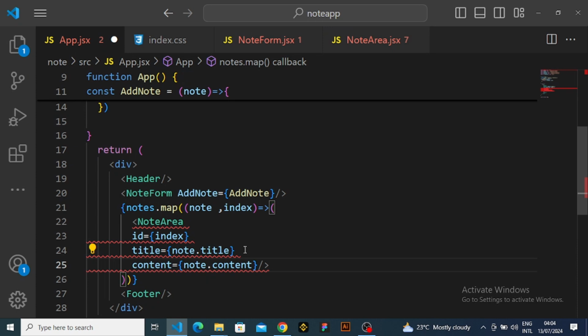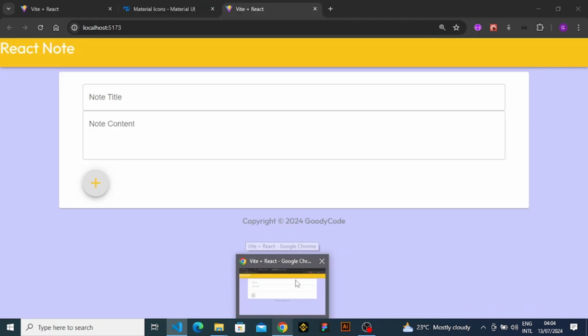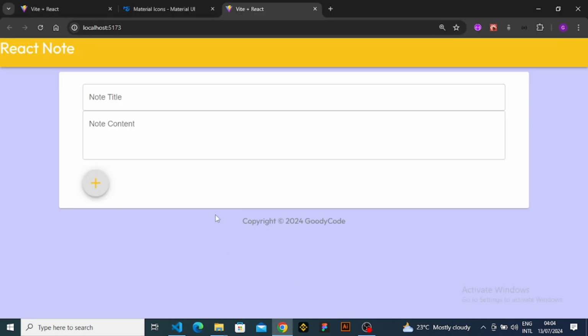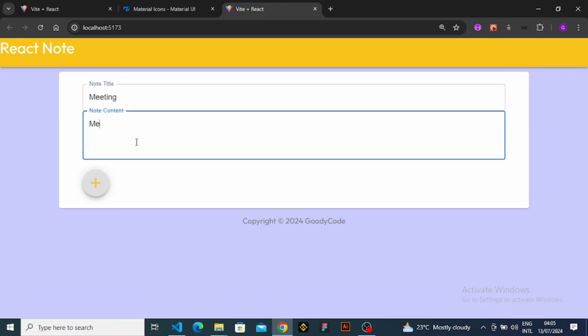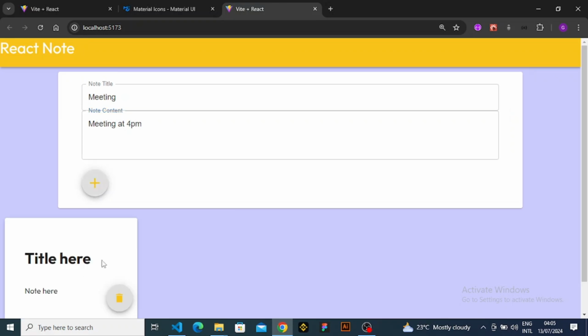So what we'll have to do next is just check. Alright, the display and add notes function is working.